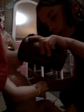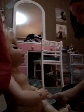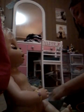One more bite, and then we'll give you some water. So, I think she really enjoys this, guys. Do you like it, Prim? Yeah. She likes it, guys. And she will just have to finish her juice. It's all gone, so she finished her juice. That's a good girl.